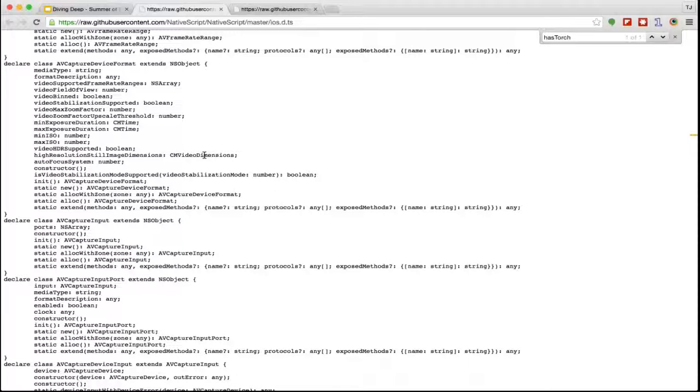And as I said, the NativeScript modules are primarily written in TypeScript. So if you're working on the NativeScript modules, like if you want to contribute a patch, they're written in TypeScript. And what's cool about TypeScript is that at compile time you get warnings if you're using incorrect types and other things. And those are all driven by this definition file here.